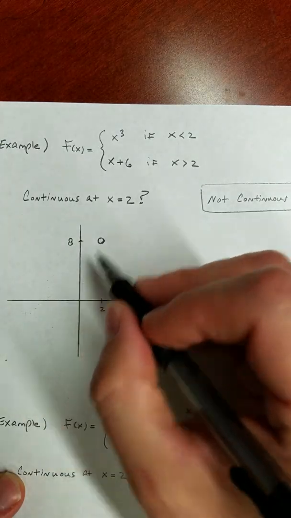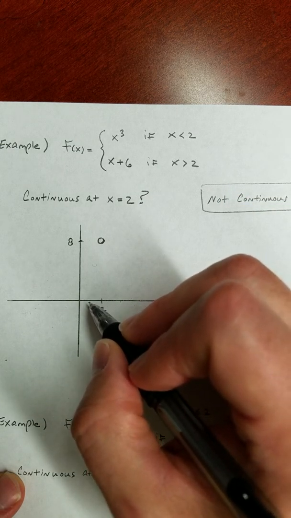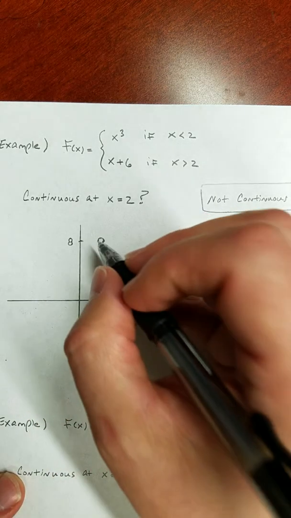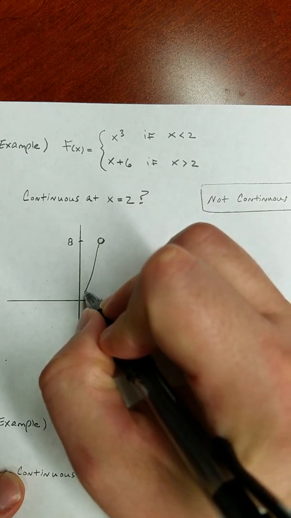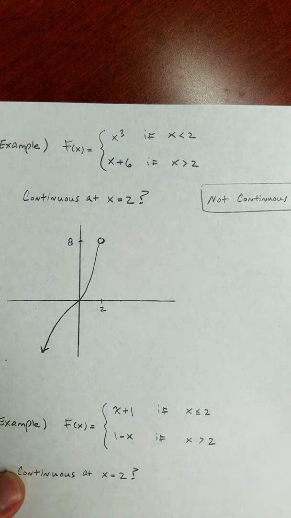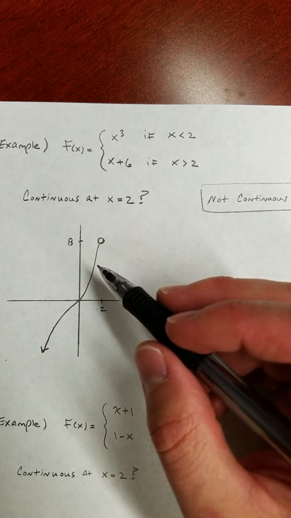And all the other points where x is less than 2, such as at 1.9 and 1 and 0 and so on, they just lead up to that. Now, if you sketch those points, it's going to look something like that, all right? My scale's not perfect here, but it's going to look a lot like that.